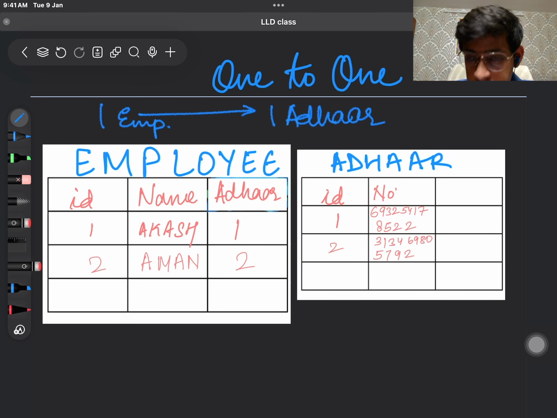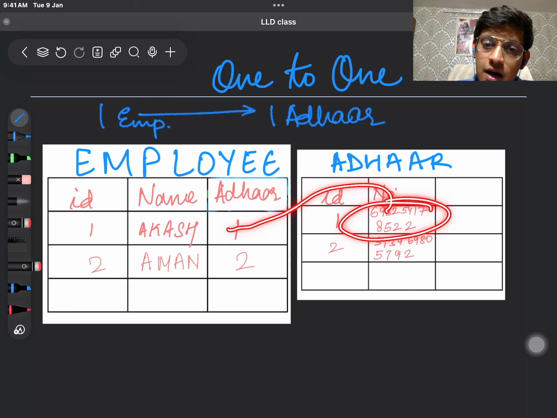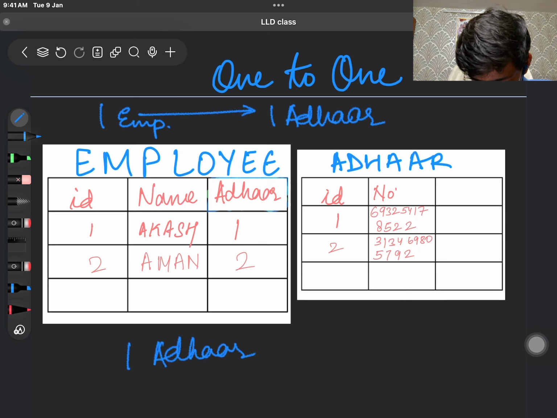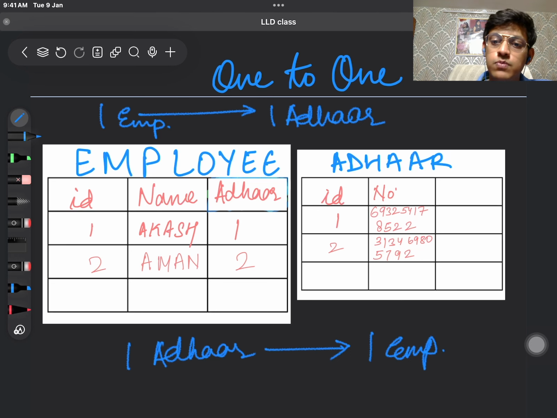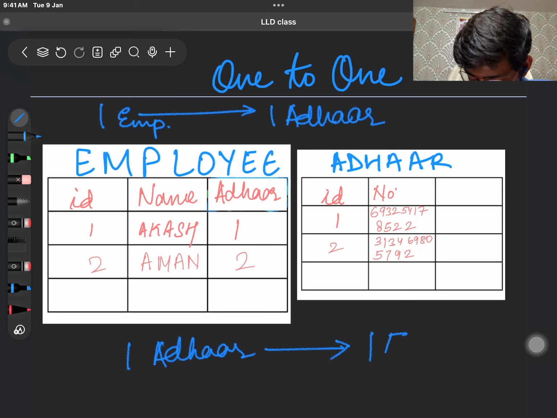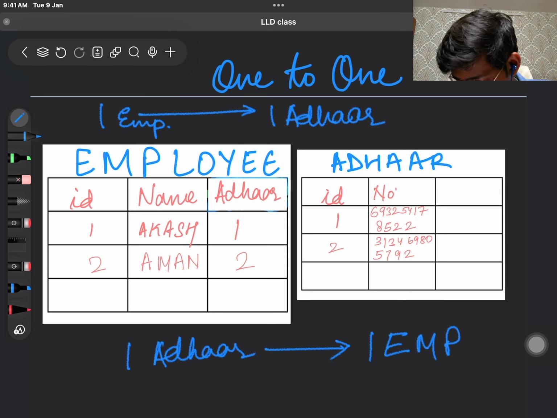Is it possible that this Aadhaar number belongs to Akash as well as Aman? No, not at all, right? So the other way around, one Aadhaar record will also belong to only one particular employee, not more than that. One Aadhaar number will always belong to one particular employee only.